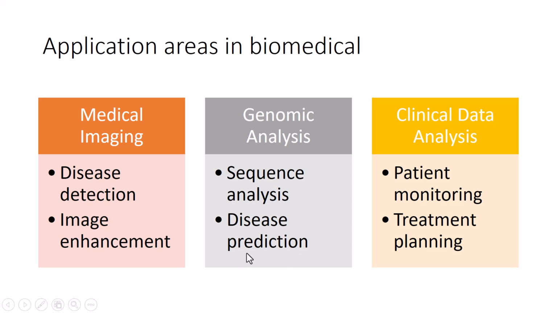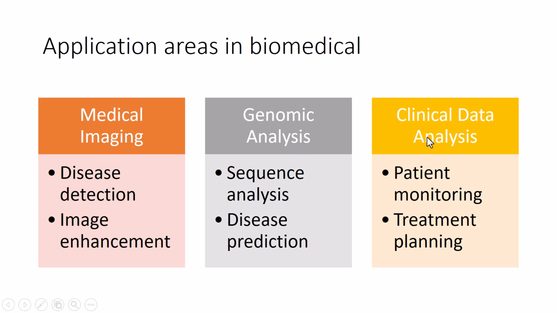Again, when it comes to disease prediction, you won't believe, even before a child is born, with just a biopsy of mom's tissue and the fetal liquid in which the baby is in, they can do a gene sequencing and find out what types of diseases this newborn baby will be prone to when born. A good example would be Down syndrome. Even before a baby is born, by doing a genome sequencing analysis and disease prediction, clinicians can come and say whether the newborn baby is going to suffer from Down syndrome with a probability or not. Such great applications are being done using deep learning in the area of genomic analysis.